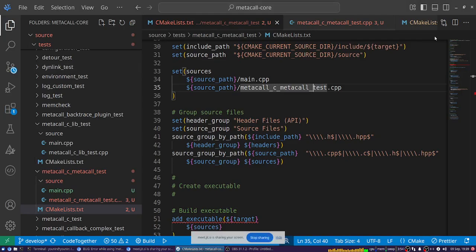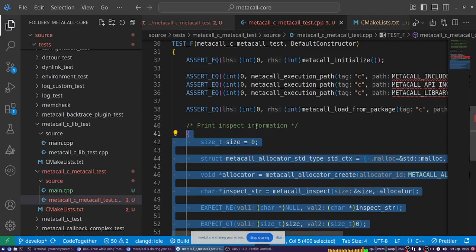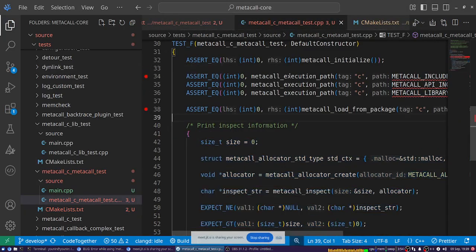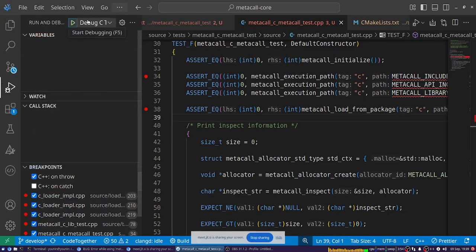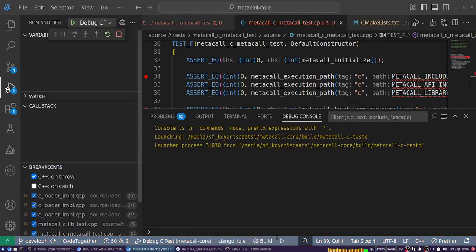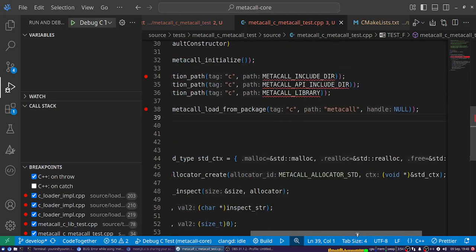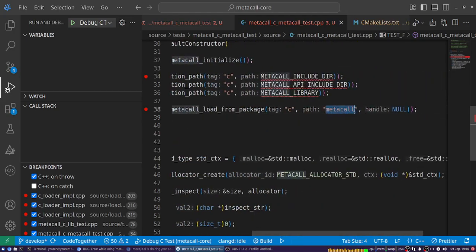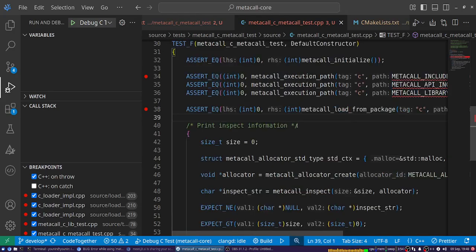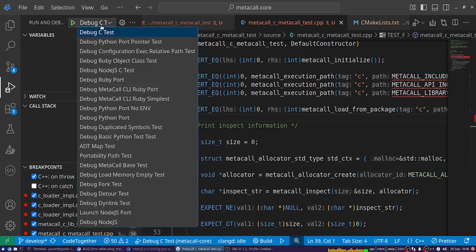Let's debug it directly. Maybe I have to change things to make this simpler. It may not be complete enough, because here I make many assumptions. For example, I'm assuming that the library is called metacall.so. Maybe it lacks the lib prefix, and it must be the same name as the header. This is an assumption that we should change, but I don't know how, because the API only accepts one parameter. Maybe we have to change the API.